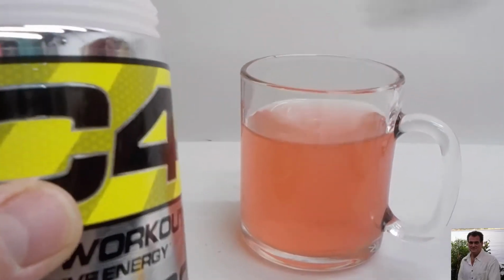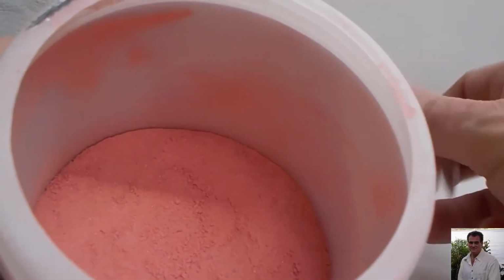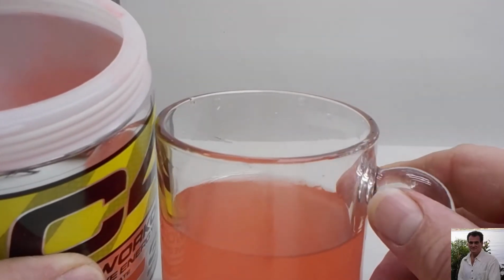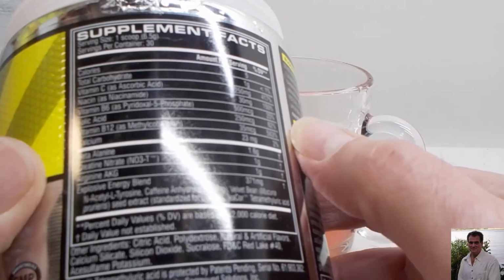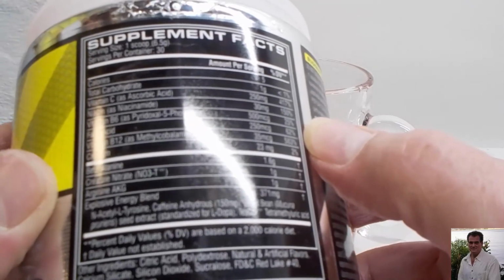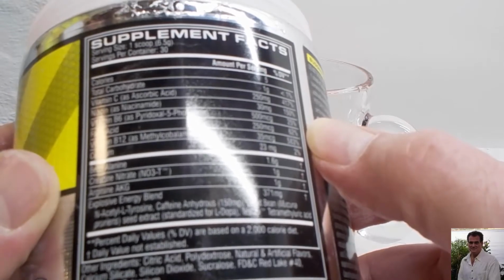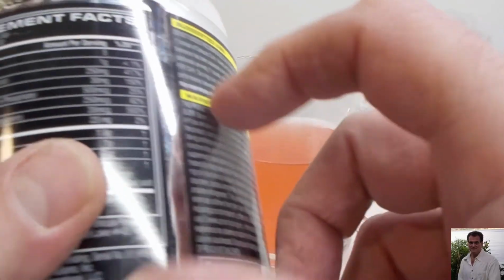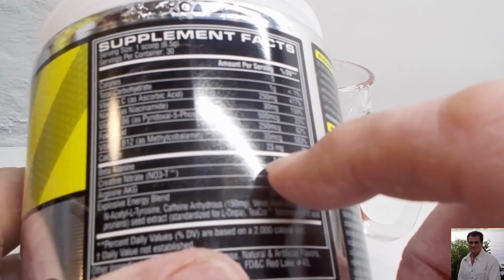So, smells really good. It's kind of got a strawberry smell to it. Nope, tastes great. Wow. Usually when things taste good, there's a lot of sugar. So let's check that out. I don't see any sugar on the label. So on the label, it says this beta alanine is what gives people the jitters.